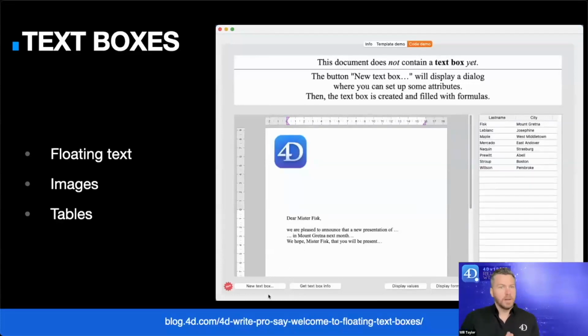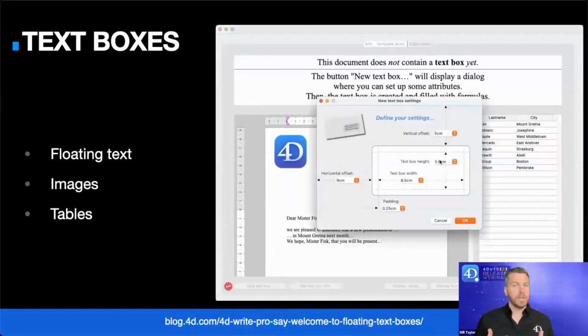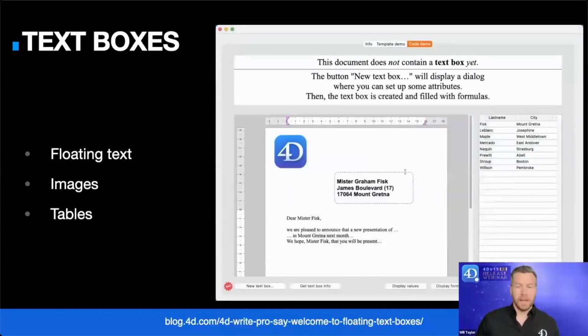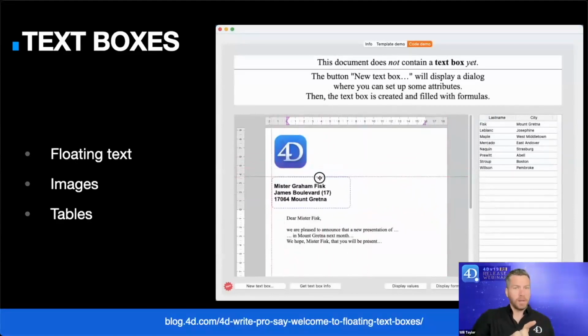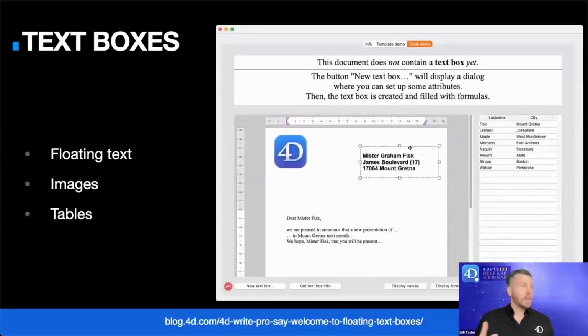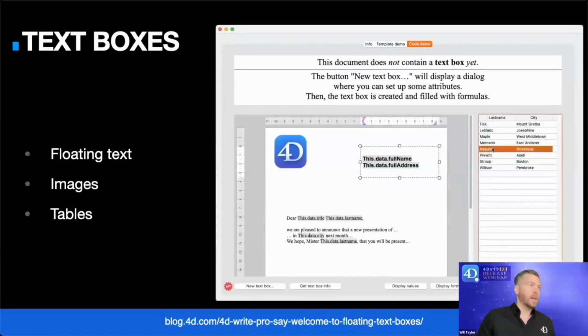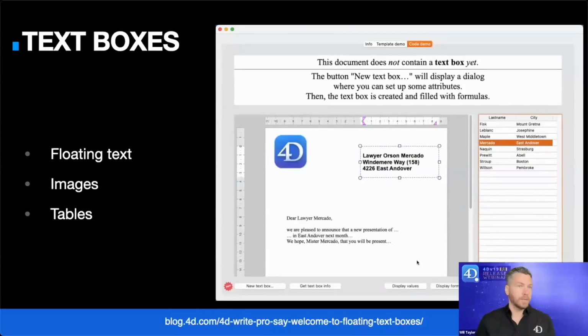If we have a look at this example on screen, we are using a text box whose dimensions can be defined by you or the end user, and this area contains an address. Now, we insert this zone in the document anywhere we want. For example, in the US, we would want to have the address on the left side, whereas in France, you'd want to have it on the right side. So different people have different needs based on their location where they're sending their mail.